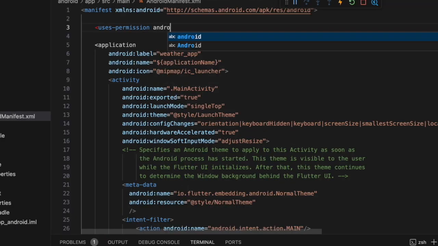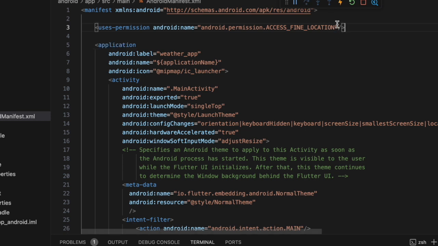It's quite hard to do it here in Visual Studio Code, because Android Studio usually has autocompletion for permission. So yeah, just write it down like this or copy paste it from somewhere. For location, we need access fine location permission. Don't forget to close the tag.